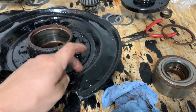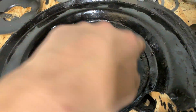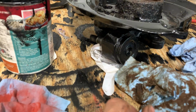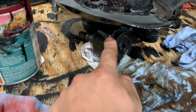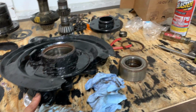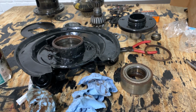Probably also going to pull these back shields off. These bolts you can't get to unless you pull the hub out. They're all stripped anyway. I'm probably gonna have to drill them out because they're so rusted. But I want to try pressing this bearing or this bushing out and maybe replacing it. I found a replacement. You can't get this one from Volvo, but I did find an aftermarket, so I might try getting a new one of those. But I don't know, we'll see. We're gonna keep playing around with this on the side while working on some of the other bigger projects.